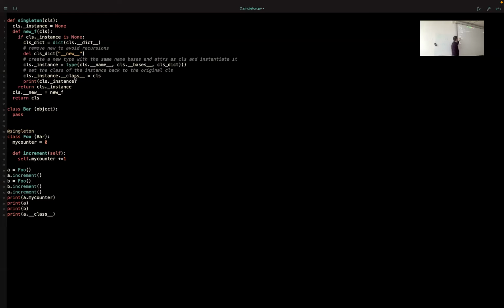What happens if I implement an init here in Foo? Even worse, what happens if I implement it in Bar? It gets called every time. Every time I get a new object from Foo, it will call init again and again and again.